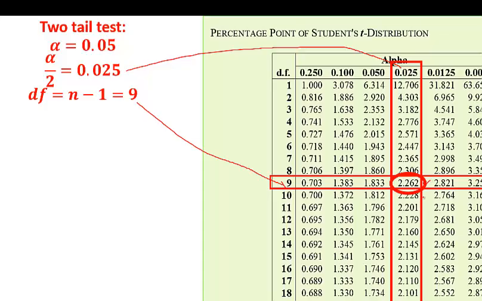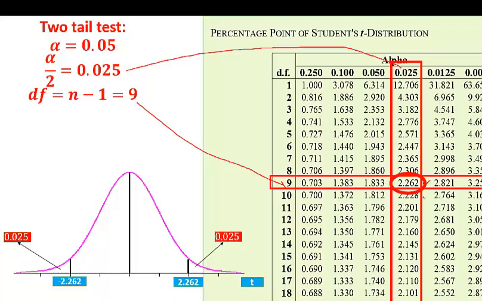We will use this table value. Here we go, the two-tail graph, and this table value is positive in the right tail and the same table value goes negative in the left tail. Here we go, t alpha by 2 and minus t alpha by 2. This is how we have taken the table value which was used in the last paired t test question.